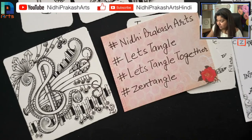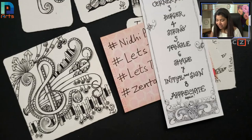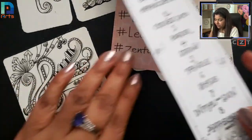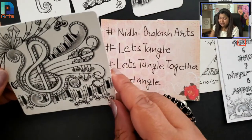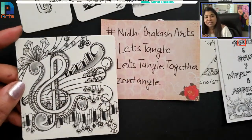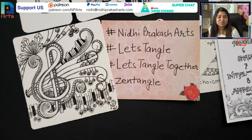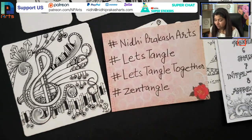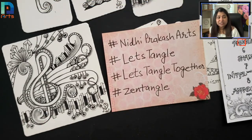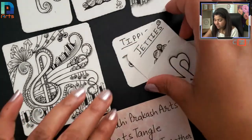And now again, we always finish it with the last appreciation. You can hold your tile in your hand. And I really want to say thank you to all of you who joined me today. And I want to appreciate myself also, patting my shoulder that we did an awesome job today. And we drew this beautiful melody music tile all together. I hope you all found all the instructions easy, and you enjoyed drawing all these tangles with me.